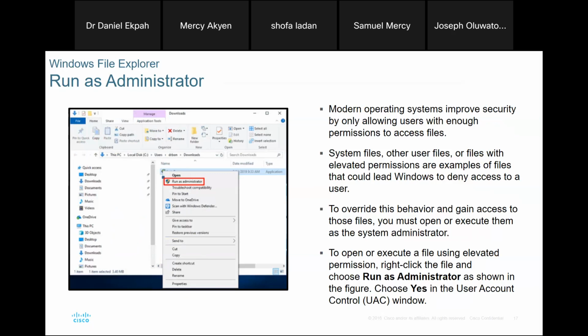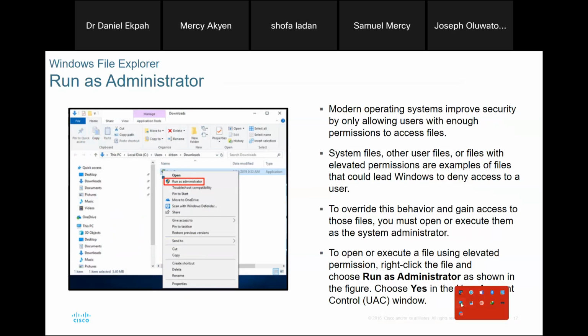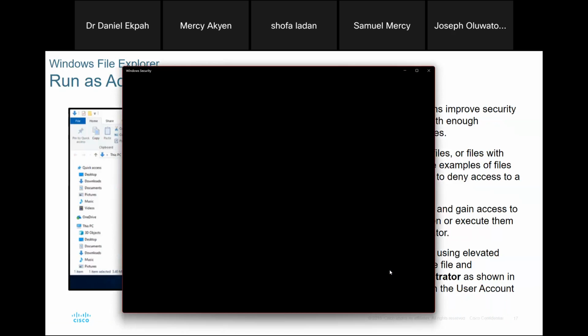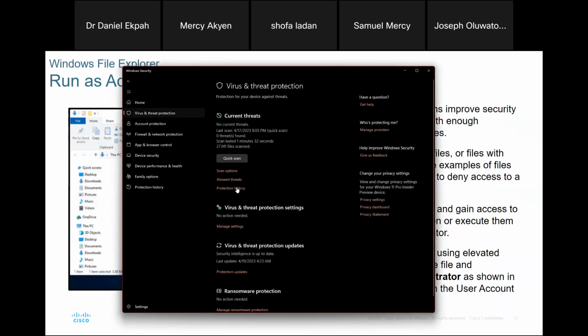I'm going to actually show you what this means now. There are some things like antiviruses. Let me just quickly open my Windows Defender to show you what I'm talking about. For me to be able to wipe or clean threats from my computer system, Windows Defender would need to run as administrator.